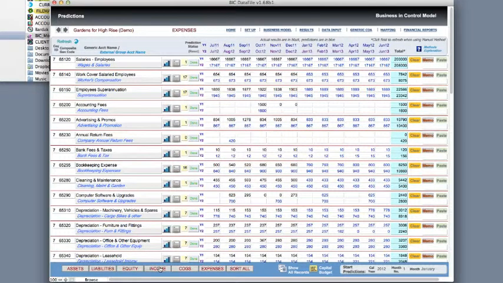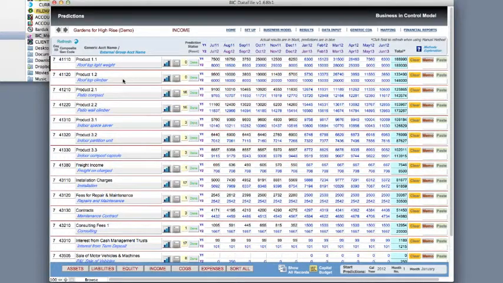We'll go back to income and have a look at one of the line items. In the example, the company is called Gardens for High Rise, and they have quite a number of products. The indoor space saver, for instance.